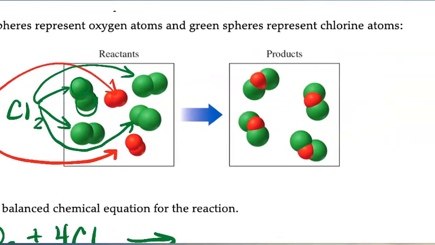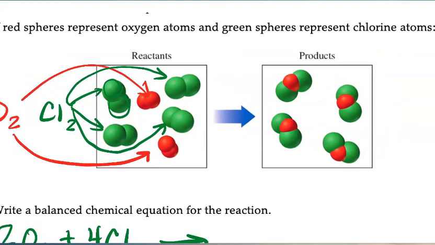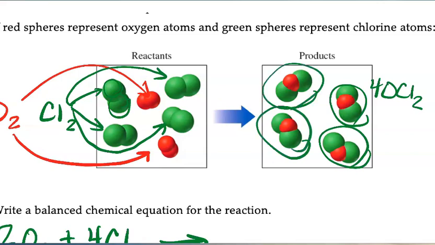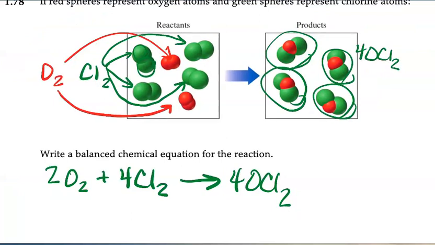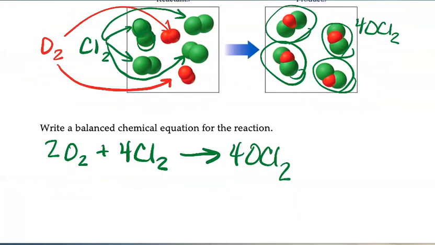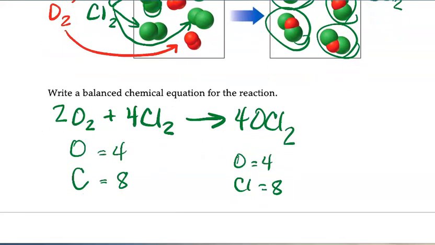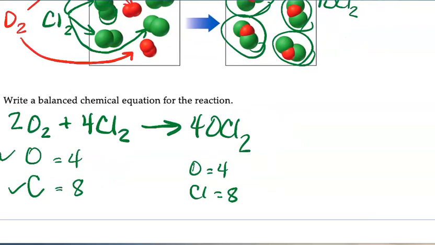We come over here. So our red, remember, was our oxygen, and the chlorine's the green. So this is OCl2, and I have 4 of them, right? 1, 2, 3, 4. So yields 4 OCl2. Okay? But what you notice is we're not balanced. And you could check this. Oxygen, chlorine, oxygen's 4, chlorine's 8. Over here, oxygen is 4, chlorine is 8. So that works out, but you need to reduce it.